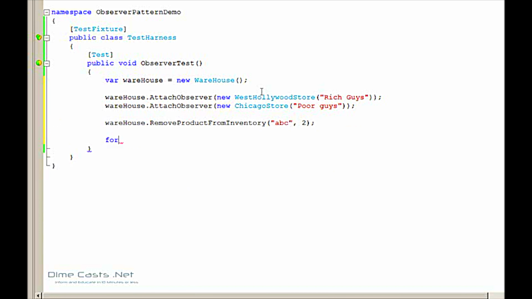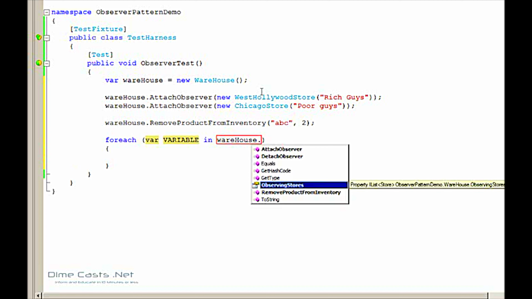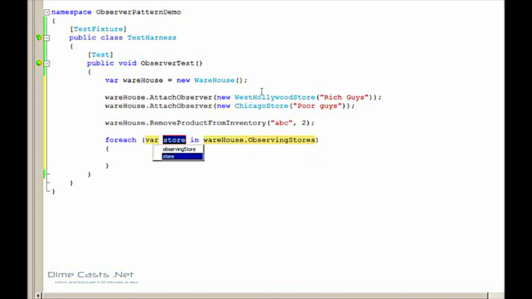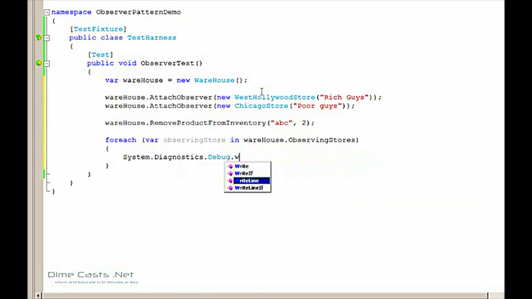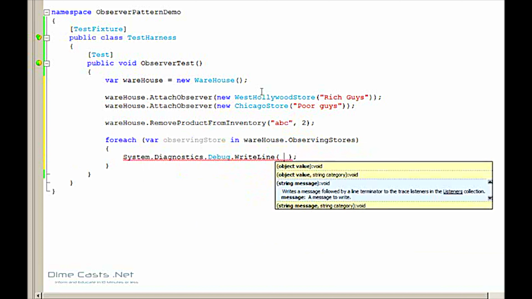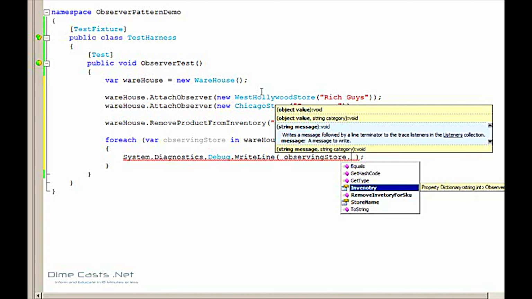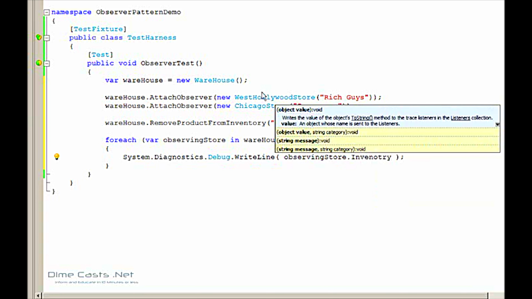So let's go ahead and iterate over that. We'll go observing stores, and we'll do system diagnostics, and then we'll just do observing store, and we'll do inventory. Nothing major at this point.